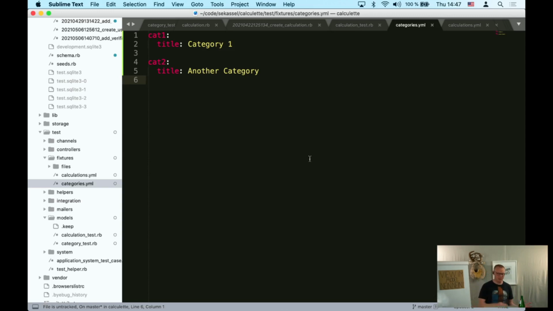You could use ERB here. But I very much prefer writing Ruby code and just creating them, because this YML is not that much easier than just writing category.new of title. So it's very much the same, and so I prefer just writing code.